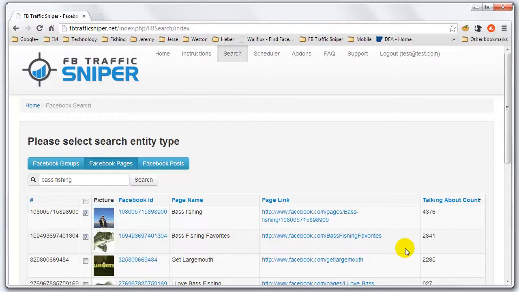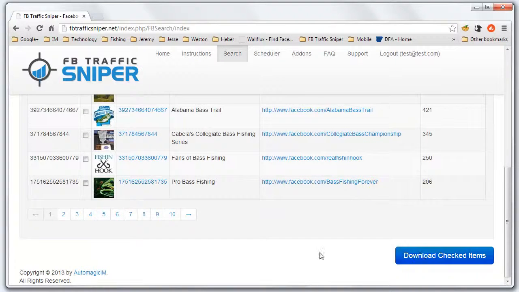Those are the kind of people that we're targeting. Those are the user IDs that you're going to get. The people that are actually going to convert from you. It's not about volume. It's about quality. You want the most quality and the people that are actually going to spend money with you. That's what this is all about. So that's what we've specifically designed our pages feature around. So that's what you're going to get.